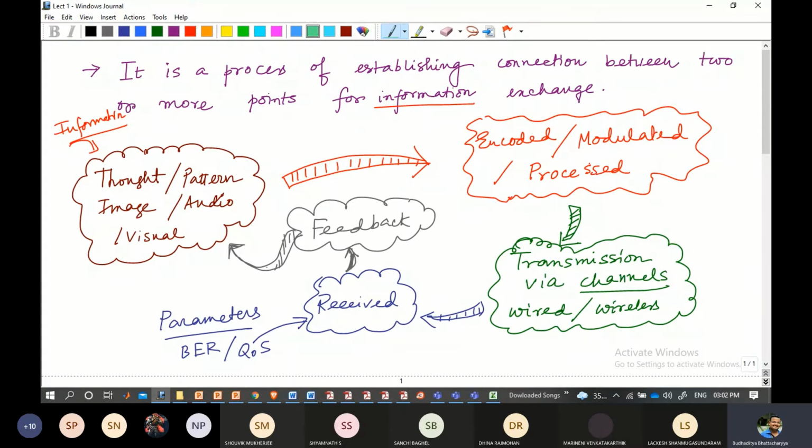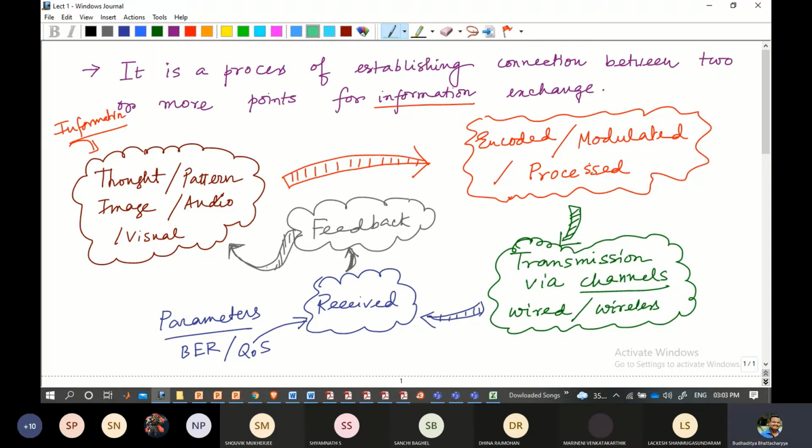So this information needs to be transported from one point to another. And since we cannot send the raw data over the wired or wireless channels, that is a medium that we are talking about, we need some kind of an encoding or modulation, or in general terms, a processing. Now, why we can't do that is what the study is going to be today, as well as we will explain a little bit also on the transmission via channels, because ideally, I think you won't be too familiar with this term. So we will do that one by one.